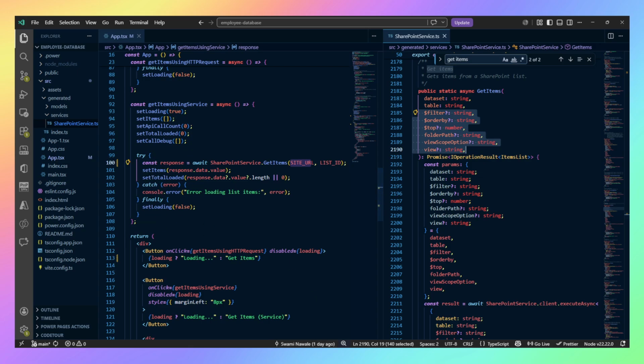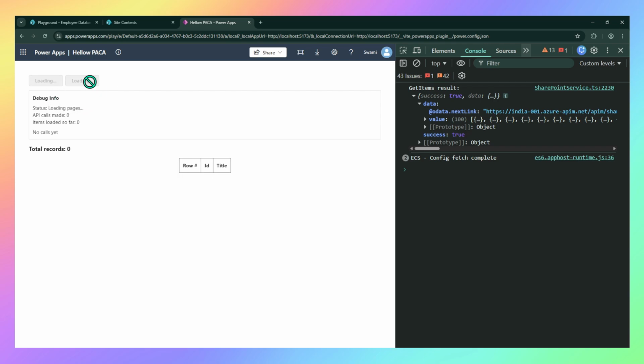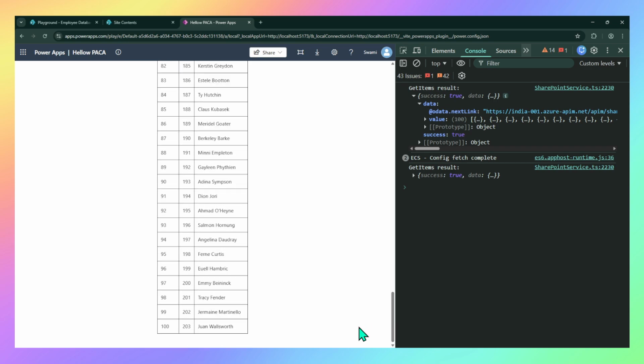When I hit this function and click on this one, you see a total of 100 items have been loaded, and you can see the number here. The first item has an ID starting from 104 and the last item is 100. So at this point you got an idea, because the same thing happened in the Canvas application and Power Automate as well.